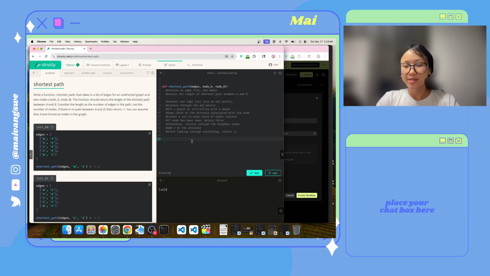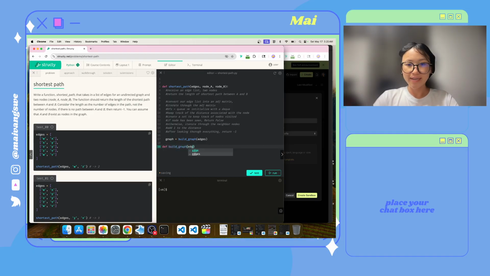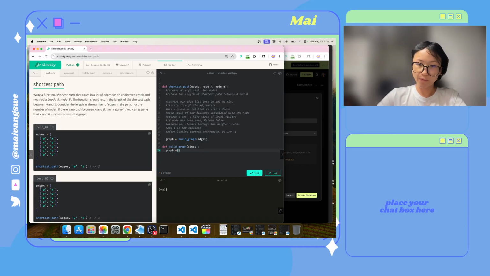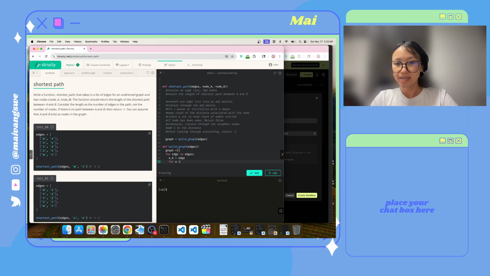Okay. So the way I envisioned this is that graph is equal to build graph from edges. We're going to do def build graph from edges. We're going to say that graph is equal to this, and for edge in edges, we deconstruct the edge, so this will be A and this will be B. We're going to initialize it in our graph.